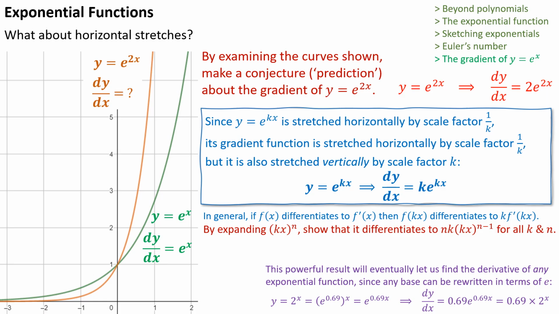One final thing to say about this is that because we can change the base of an exponential function, this result is what will allow us, when we get to year 2 calculus, to find the derivative of things like 2 to the x. What we're going to need the ability to do is to figure out exactly which power will work. So if you think back when I showed you the calculator, we tried 0.69 something, e to the power of 0.69ish is pretty much 2. So provided you know that, you can rewrite 2 to the x as e to the 0.69 to the x. Then we can make use of this rule to differentiate that.